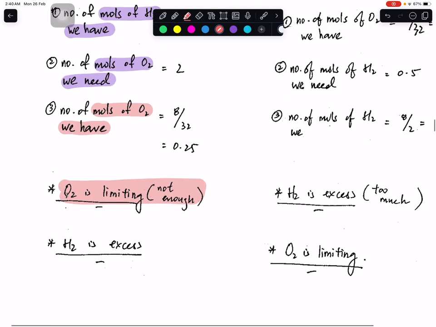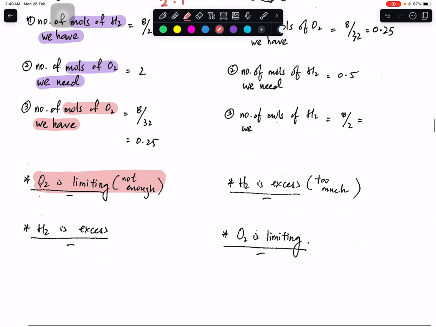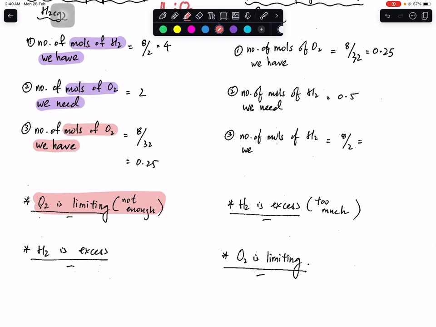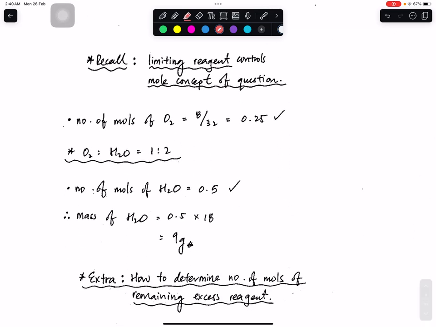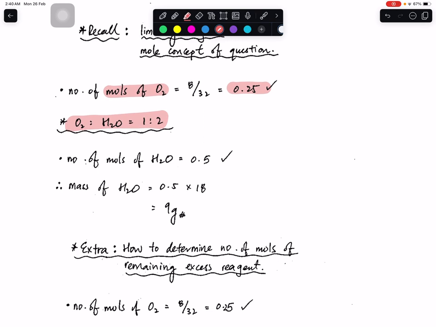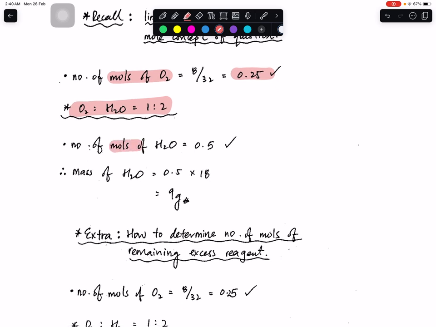If you consider the other perspective, you will also arrive at the same thing. If you have no questions, let me show you the next part, just to apply. To continue this question, because we know that oxygen is the limiting reagent, we take the moles of oxygen as 0.25 and use it for all mole ratios. Note how I didn't use hydrogen to water; I used oxygen to water. Your moles of H2O will be 0.5 because of the 1:2 ratio, and then you can calculate the mass.